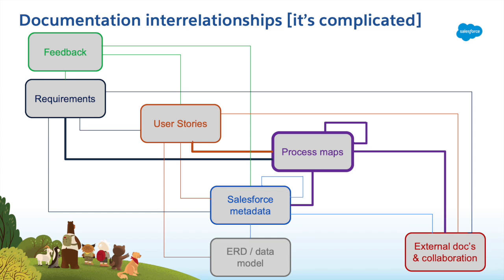Again, really valuable, because with that little purple line, you've got going in one direction, you say, if I make a change to this metadata, which processes am I going to affect? Going from the process map to the Salesforce metadata, if I change this process, which Salesforce items do I need to go and change? You can also see there's a link there from a process map to a process map. One process diagram may lead to another, either hierarchically or end to end. So again, we need to be able to link particular diagrams together to make sure that it's easy to navigate. And again, we're linking to external documentation.